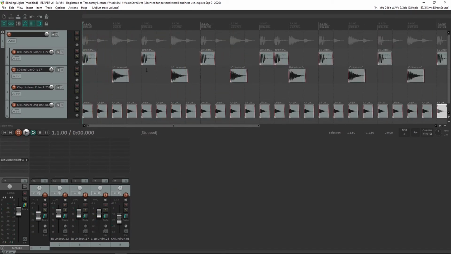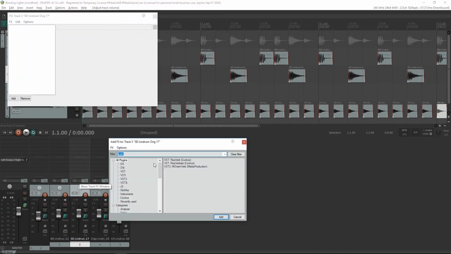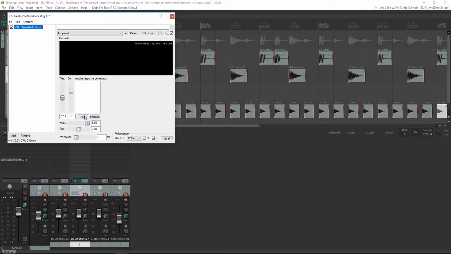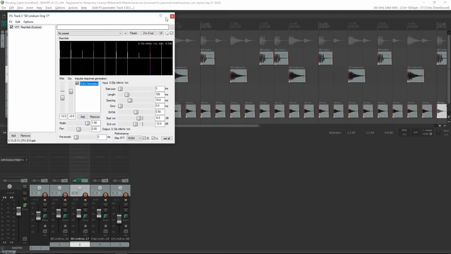Beautiful. All right, now it's sounding a bit dry. Let's consider some reverb on the snare and the clap. So I'm going to come into the effects area on the snare drum, and I've typed in verb. I'm going to put in the reverb plugin. I'm going to add in an echo generator, and let's just hear what that sounds like straight off the bat.